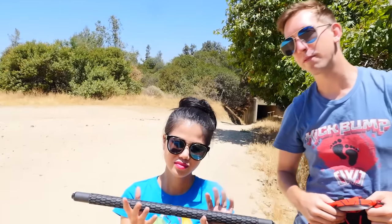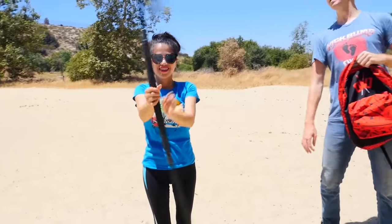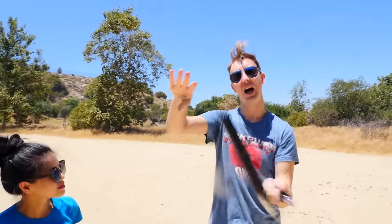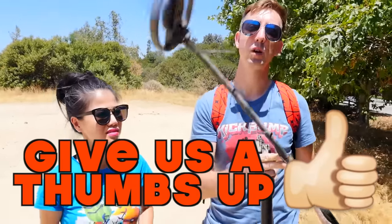For you I brought the bo staff. Some of these ninjas have never seen this bo staff before — why don't you show them how it works. Awesome — it turns into a full metal bo staff! And then to protect myself I brought nunchucks. So no one is gonna be coming and messing with us. Somebody was definitely here metal detecting for a reason, so I think we should use this and see if we can find some buried treasure. Guys, leave a thumbs up right now if you want us to go find some buried treasure with this.